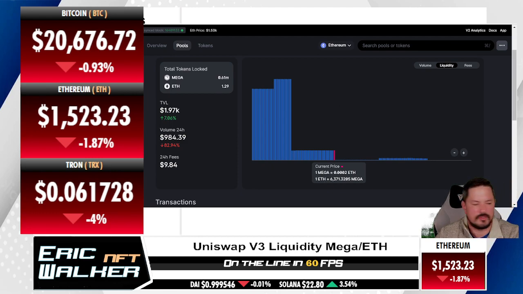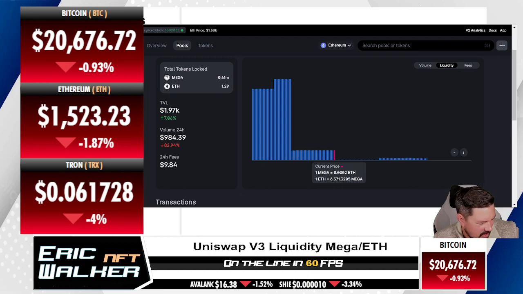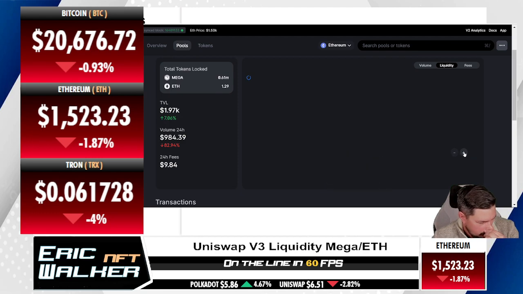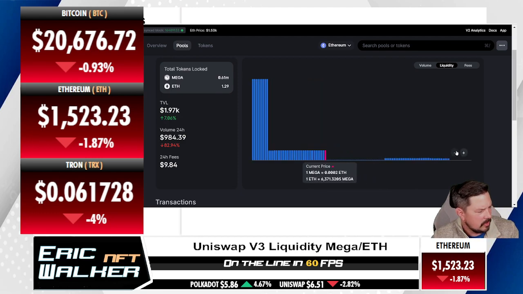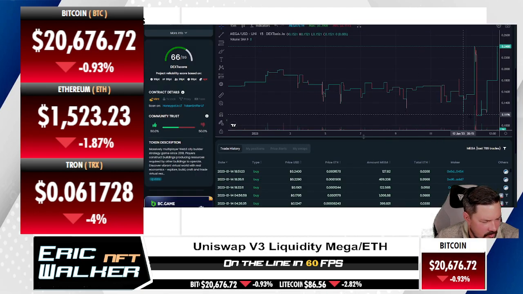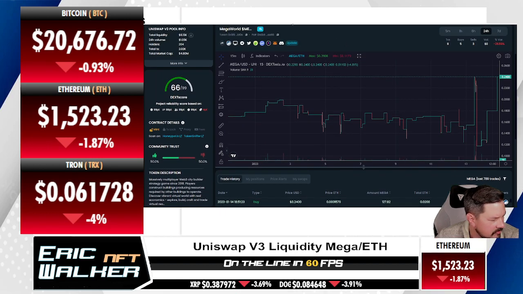All right there, Jones. Got any more questions, I guess, is what I wanted to ask. And did that make sense as to how liquidity is provided? So let's kind of look at the rest of the map here. So I've got a great thing to show. So let's kind of look at the graph of Mega and ETH right now. So I'm going to provide this in chat as well.